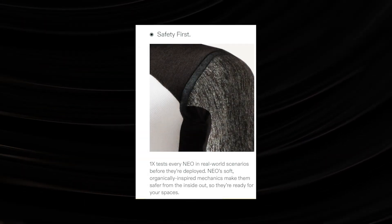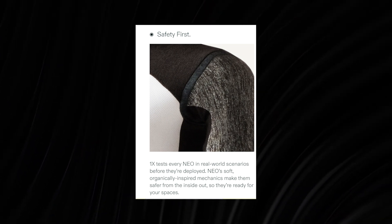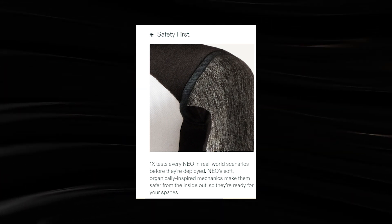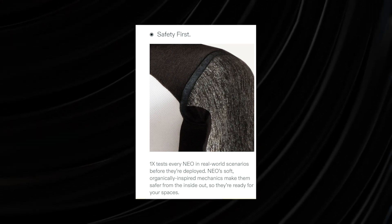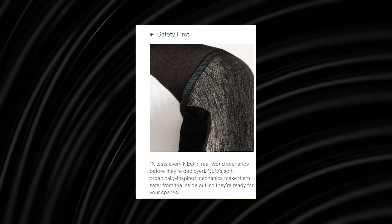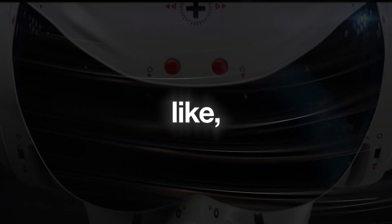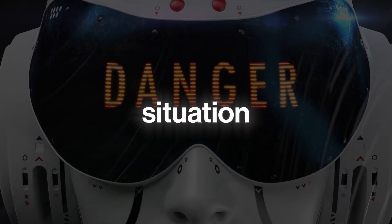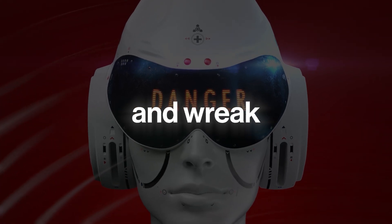One feature that really caught my eye is safety. According to the information on the website, 1X Robotics designs NEO robots with a safety-first approach. As part of these efforts, the company plans to test all of its robots in real-life scenarios before they're sold to end-users. Although the startup doesn't go into exact details of what these real-life scenarios will be, I'm guessing it won't have sharp parts nor jagged edges in case they fall or bump into a human. The robot might also be tested in simulated situations like a fire outbreak, putting it in a dangerous situation and seeing how it reacts. This is quite refreshing to hear considering all the negative talks about how robots could wake up someday and wreak havoc on humanity.